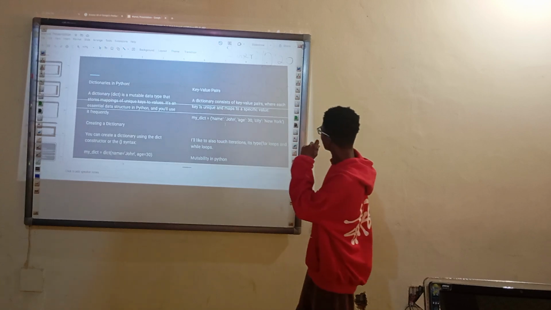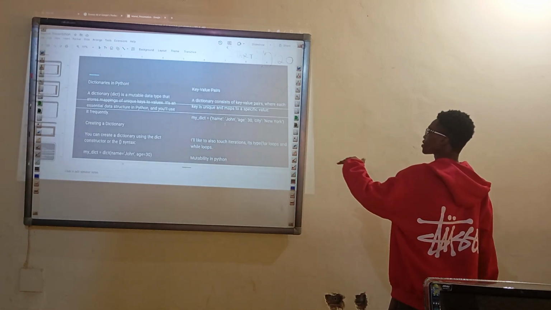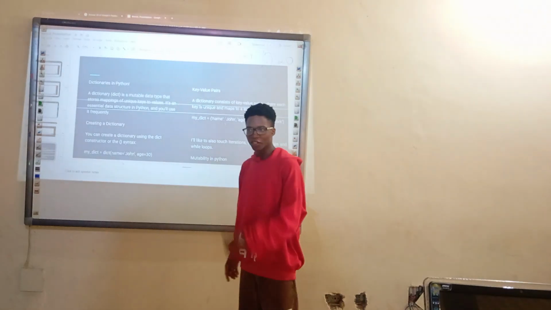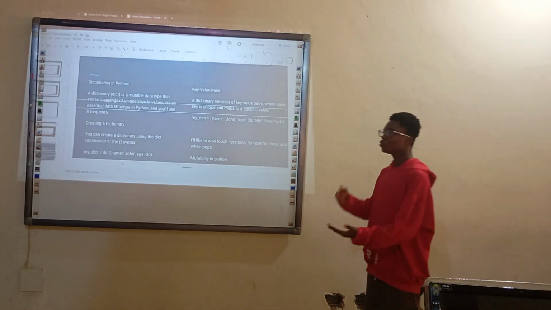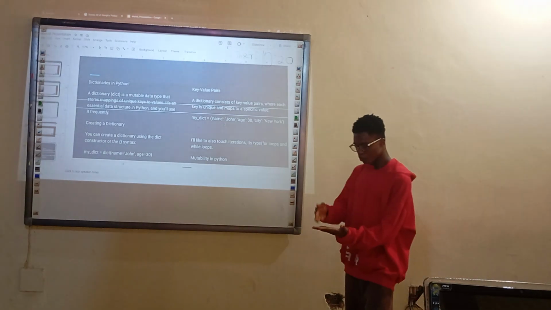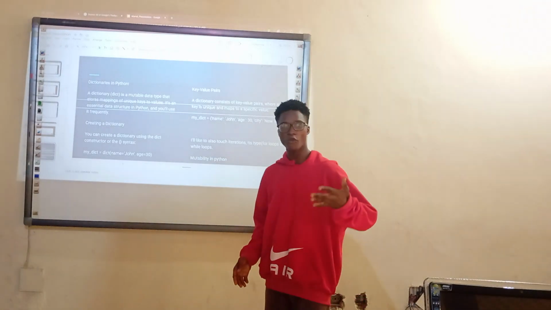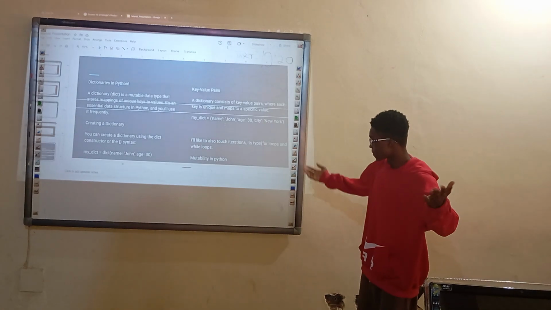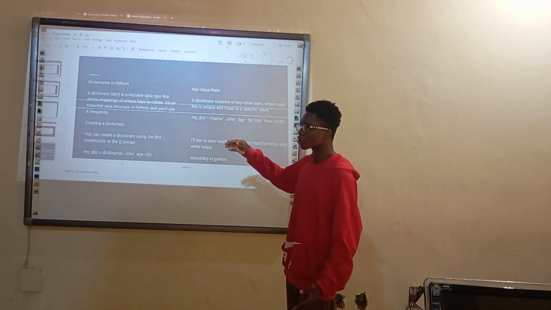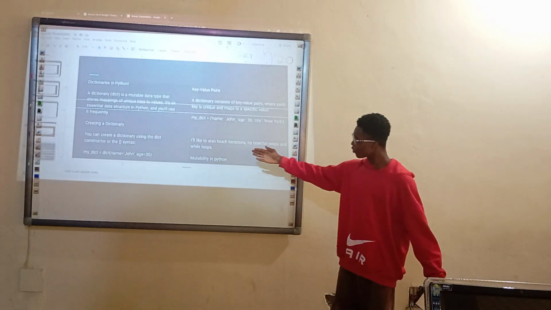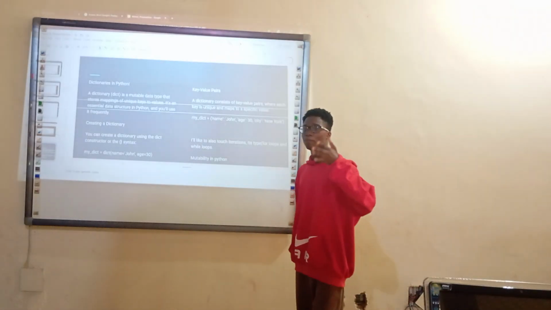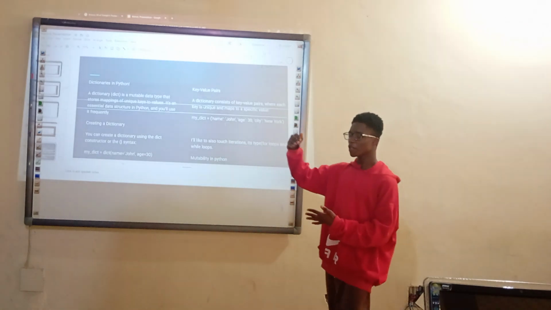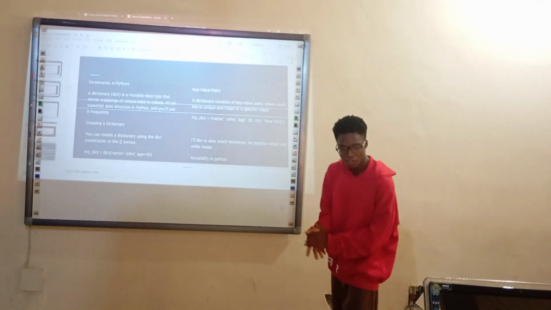I would like to also touch on iterations, its types, for loops, while loops, and mutability in Python. Iteration, like Jemima said in her presentation on JavaScript, is like repetition. You use for loops, while loops, and nested loops to iterate over lists, over sequences of characters, over sequences of integers, basically. The for loop executes over a range of numbers, while the while loop executes as long as a condition is true. But when it meets false, the program automatically stops.